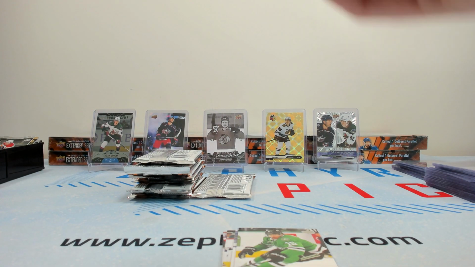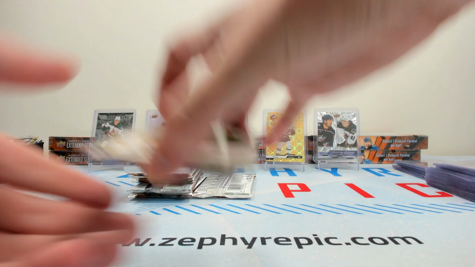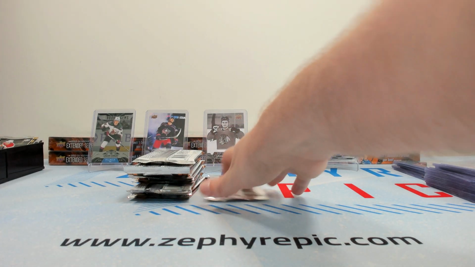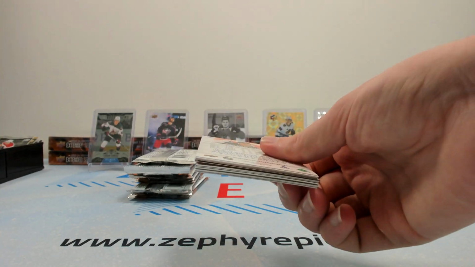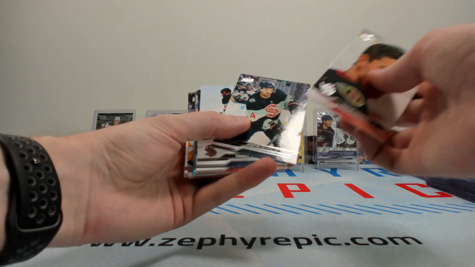Again, Leafs goalie. You never know. If he somehow goes on a run, which I don't think he will, but if he somehow goes on a run, his card values will shoot up a lot. So, all right, let's get to the next pack.